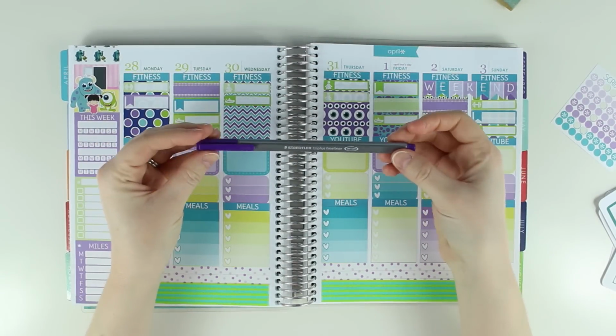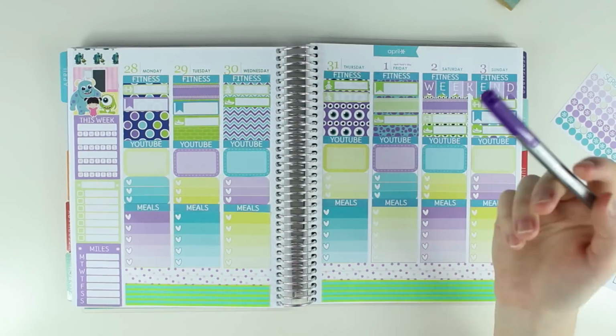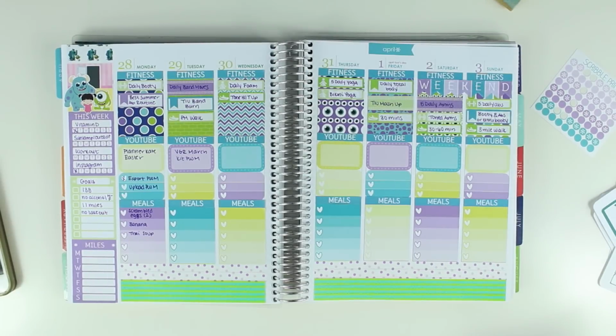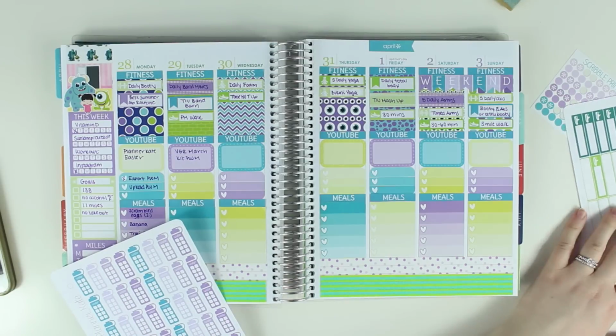I'm just going to go in with a purple Staedtler and fill out everything, and then I will be back. So I've gone ahead and filled out some of the spread. I do have the rest of my videos planned, but I can't remember them off the top of my head. I did forget to put my water bottles down, so I'm going to grab my green ones.